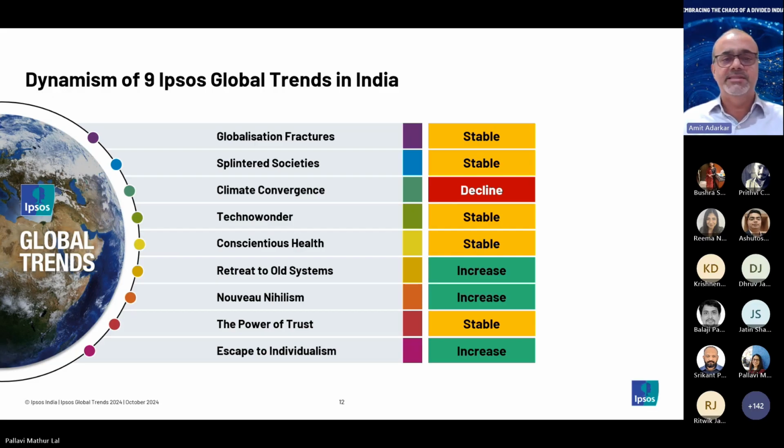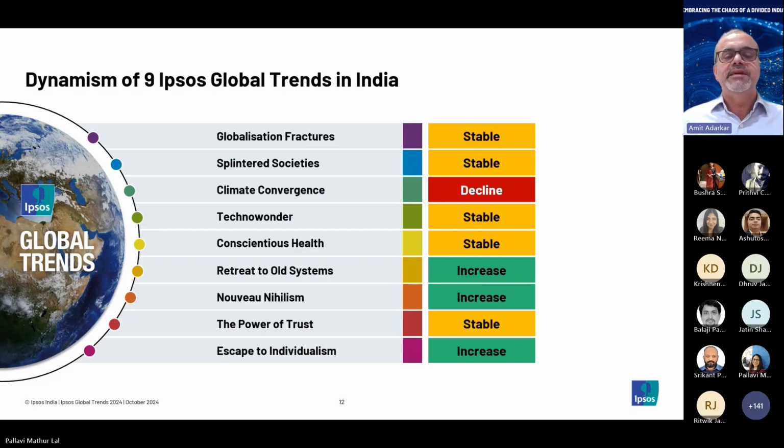So let me start with, let's say, escape to individualism. Now, obviously, India is a young nation, unlike China, which is already aging. In India, the median age is still between 28 and 29. We are a young nation. As a nation, we've adopted technology in a massive way, especially post-COVID. And we look at technology as a strong enabler. What this means is a young, starry-eyed population which is adopting technology as their enabler to success, to progress, to getting rich, all of that. And we see this in the IPO rush which is happening in the country, and stock markets are booming.